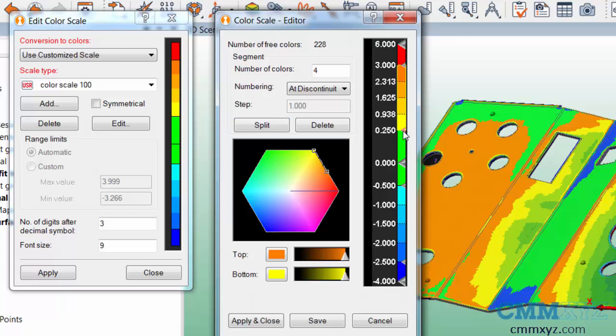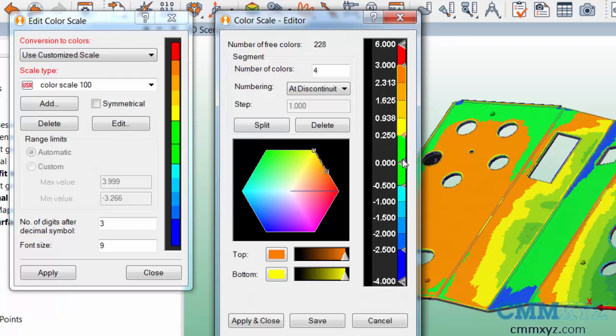The other thing we can do with these limit cursors is drag them. So when we drag it, it's just a visual aid. It doesn't change any of the values. And you can see, so however we want to present it, we can just determine that here just by dragging those cursor limits.